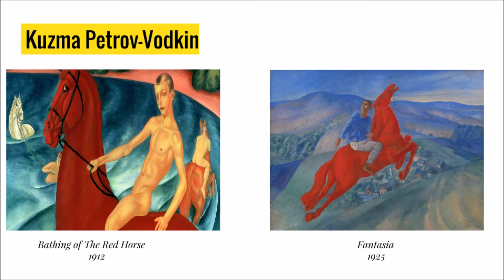The painting on the left is titled Fantasia and was painted in 1925. All traces of classical influence are gone as the young man has now aged a little and is seen once again riding on top of the red horse. Only in this painting, the horse is flying above blue mountains in a small village. The horse in this painting directly reflects the success that Petrov-Opkin felt that the Bolshevik Communist Party had achieved and continued to demonstrate in Russia. However, this painting could be regarded as propaganda as well, considering that Stalin had become ruler the year before. Stalin was the worst Soviet leader and would have a death toll that reached the millions.